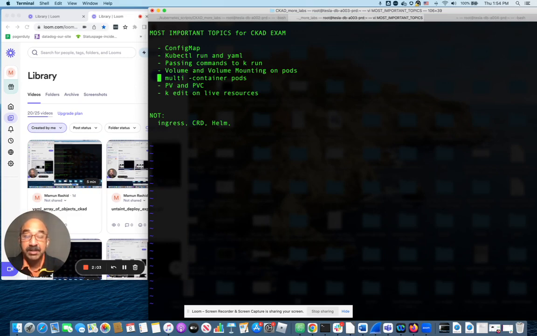The last one I would mention is doing the kubectl edit command on live resources. You have to know which ones you can do. For example, you cannot do that on a live pod. You have to know which ones you can do and how to do them. So you have a resource already running, you get the YAML down and edit it live and save it back so the resource gets changed in real lifetime, in a live scenario. So you have to know how to do that.